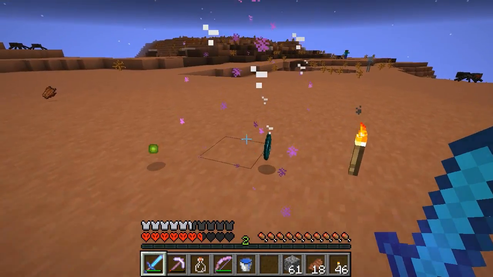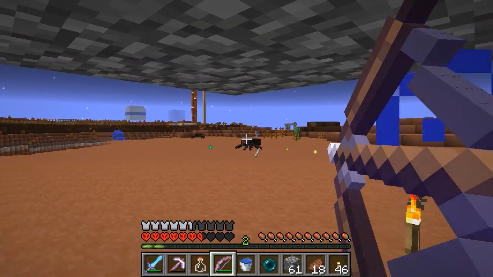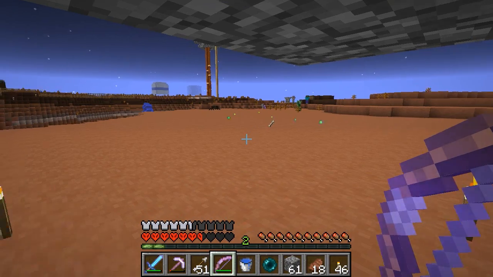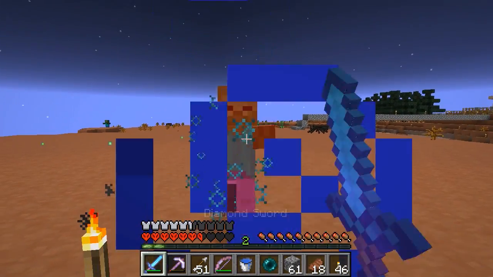Alright, Ender Pearl, number 1. Very nice, very nice. Spider's getting a little too close for comfort. And actually, I think I'm going to leave my arrows on the bar, just so I can see how many arrows I have, so I know if I'm running out. Zombies are all going to find it.